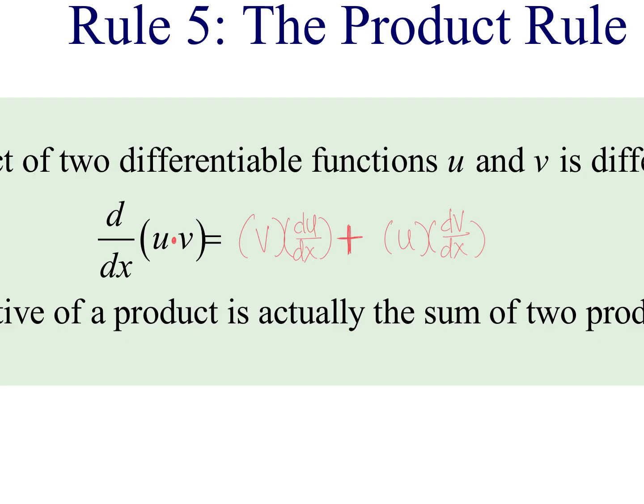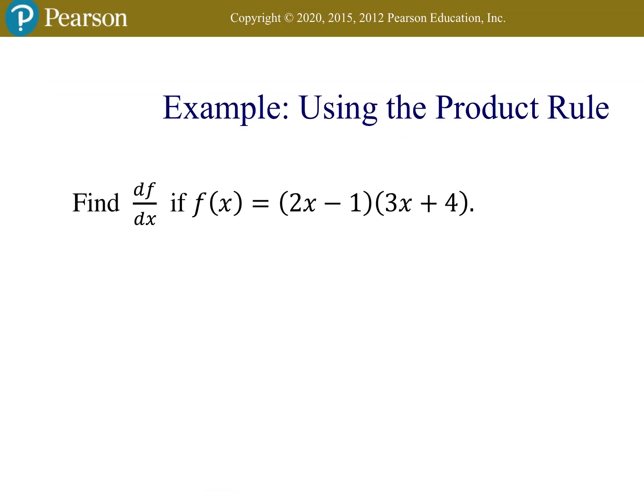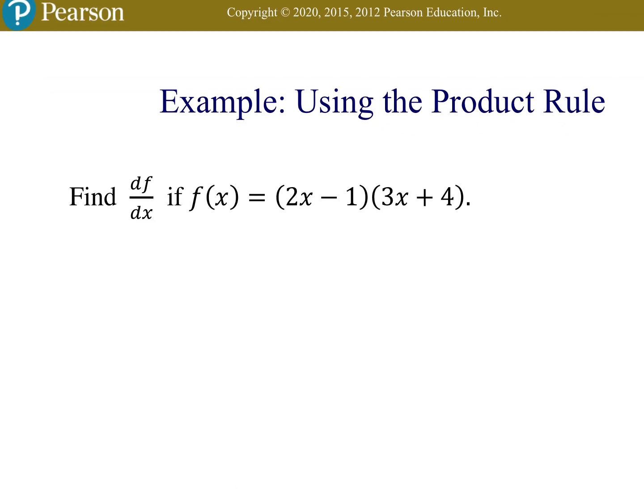So in other words, there are 4 parts to it. It's easier when I actually show you how to do it, but any product becomes the addition of 2 separate pieces. Let me show you how it works. Let's take this problem. This is a product. The derivative of this, df dx, is going to become an addition. Sometimes it's nice to just sort of fill out the parts so you can plug all the right things into the right spots.